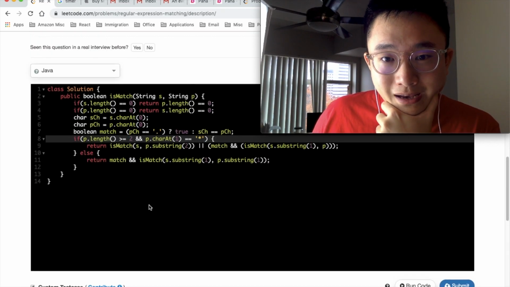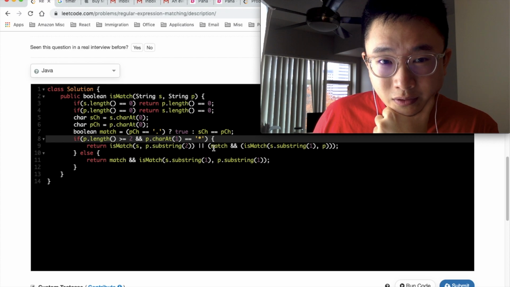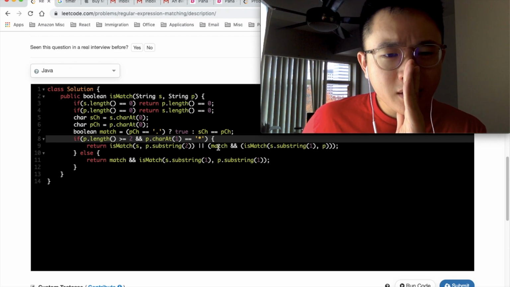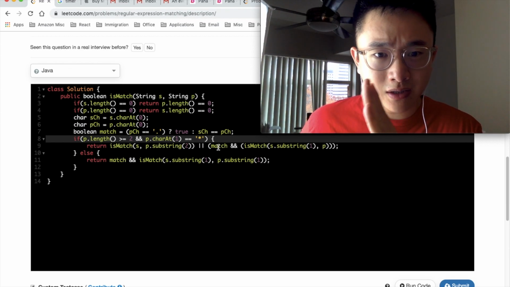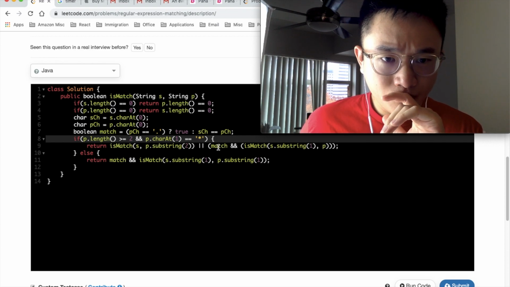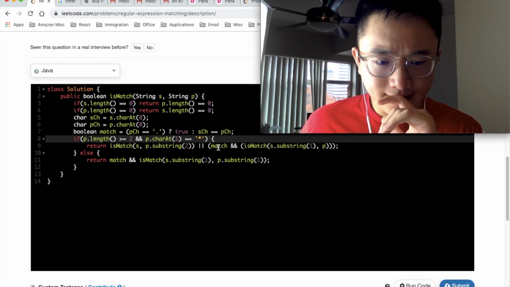So if it matches, then wait, hold on. Could there be two conditions here too? So if it's larger than, then we have the second character as a star, then we ignore this, else we add this.